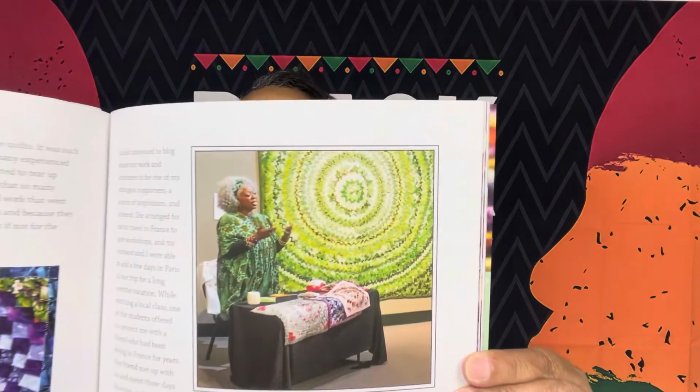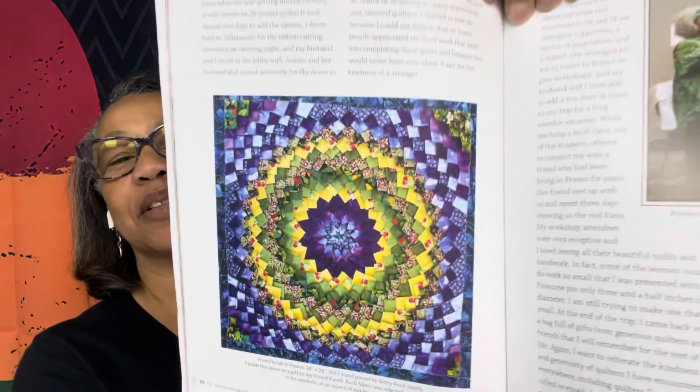And I am going to wrap up this Black History Month series, I'll call it, with just some of the good books and one honorable mention. Her name is Betty Ford Smith. She does pinecone quilts. Absolutely love them. She sat at the knee of a 92-year-old woman who taught her how to make these quilts. I just have to show you my favorite picture in here. It's her speaking about her quilt tops. They are fabulous, guys. And you know how much I love purple, so look at that one. I would love to take one of her classes. So that's Miss Betty Ford Smith.